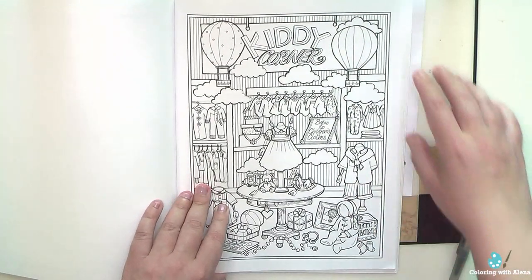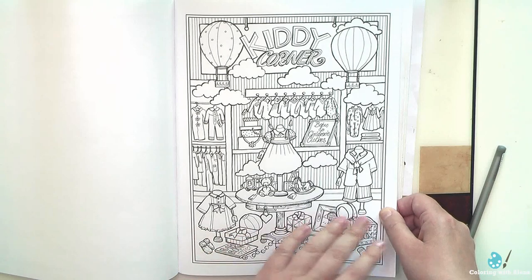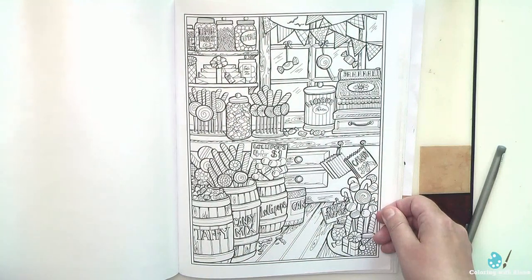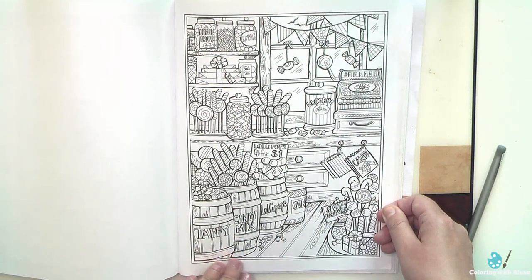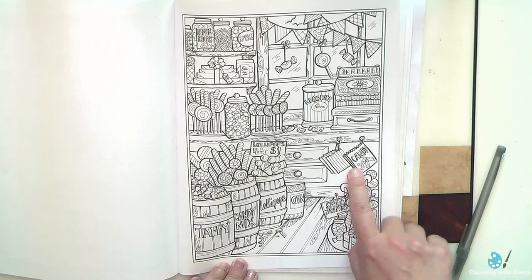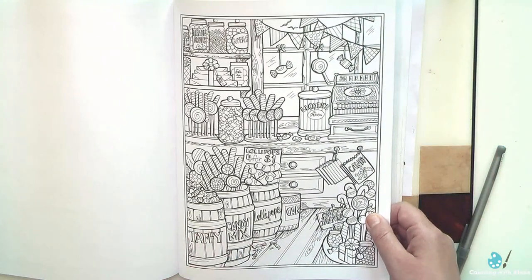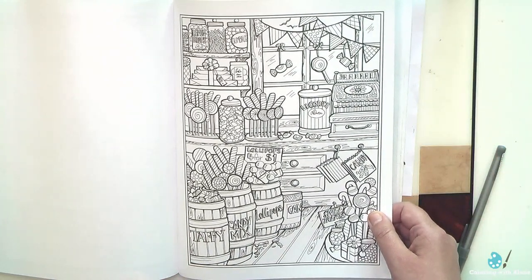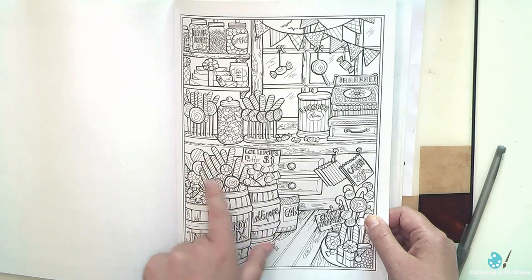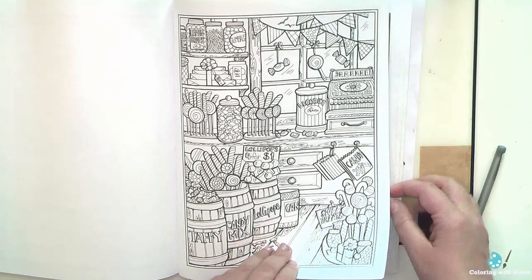Well this one is so-so. I'm not a big fan of coloring such things — so many bodies, many clothes and nothing regarding interior design. This one is not bad, but I would say they are slightly too rough, maybe too simplified and too big — although slowly it pops. But I think that I will manage to do it. I don't know why, but for this one I would like to practice with my alcohol markers, so I will wait a little bit. Maybe because it will be easier to color such tiny things with alcohol markers or my felt-tip pens — that's why I am waiting.